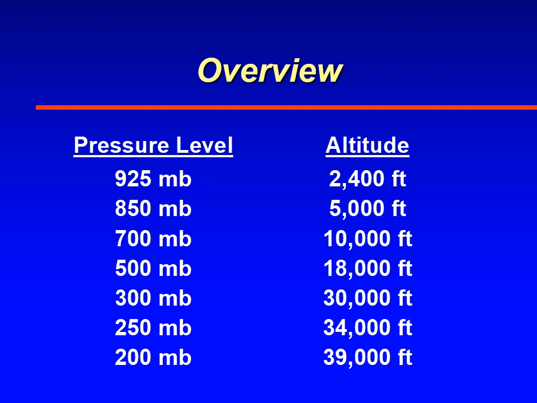So most of us are flying right now at lower altitudes. We're flying little piston airplanes, and we're down in the 925, 850, or maybe even 700 millibar levels. If you're flying a turboprop, you're more likely to be about 500 millibars, and if you're flying jets, you're above 300 millibars.